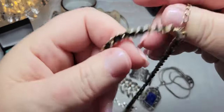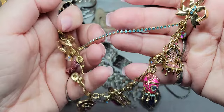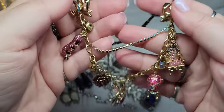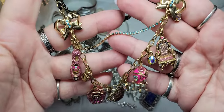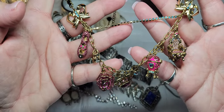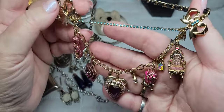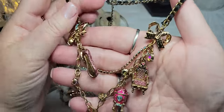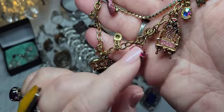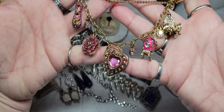Let's take it off the bust and look at it. It is in amazing condition — I can't believe that it survived all intact and just loose in a five-pound box of Goodwill jewelry, which is where this was. I forget the name of this collection — I think it's something to do with princess and royalty or fantasy — but I love the little Fabergé egg and the little princess throne. It's just a beautiful piece and this will be going into my collection.